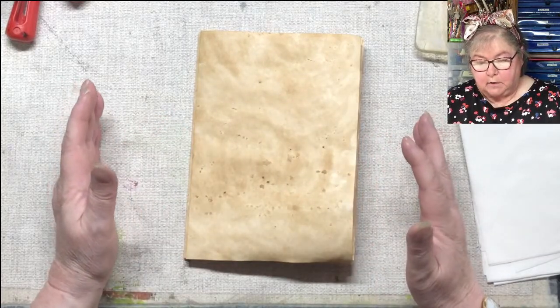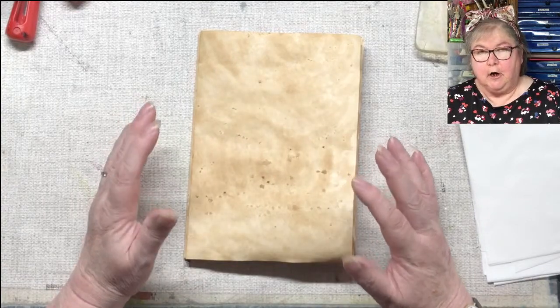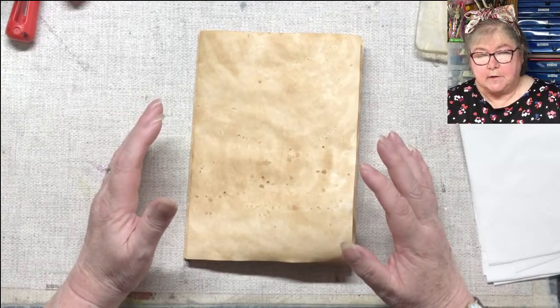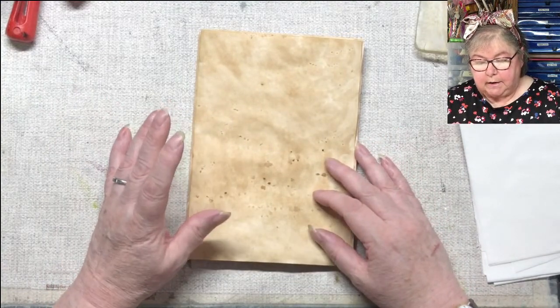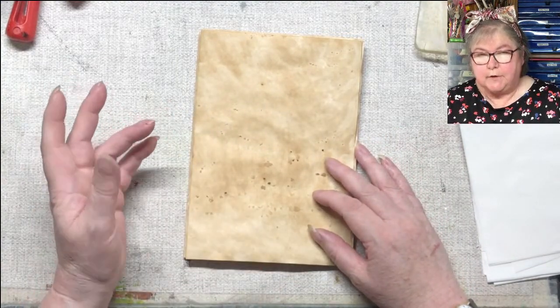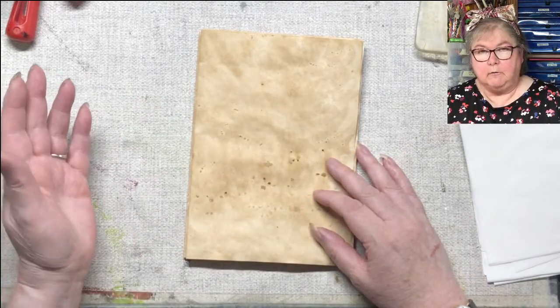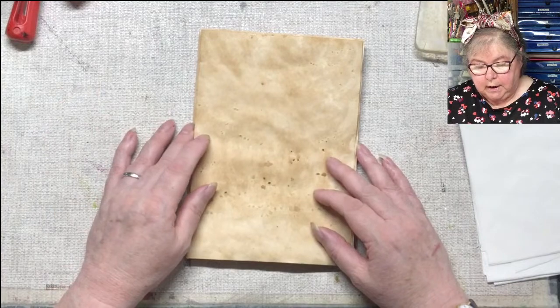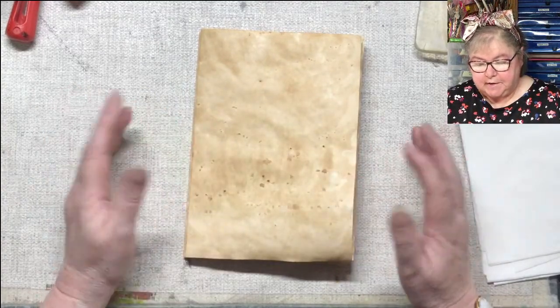What I was saying was that this is a brand new collaboration and it should hopefully last almost 6 months, maybe more if we like it. Last week, we rolled the dice and I got to choose the first prompt, and we'll take it in turns week about from now on. The prompt that I chose was stencils, stenciling.